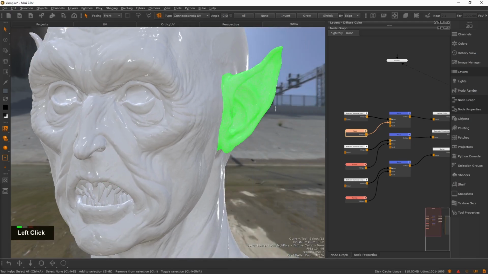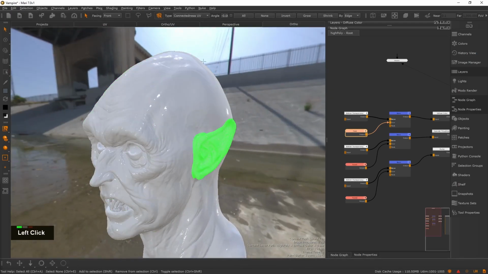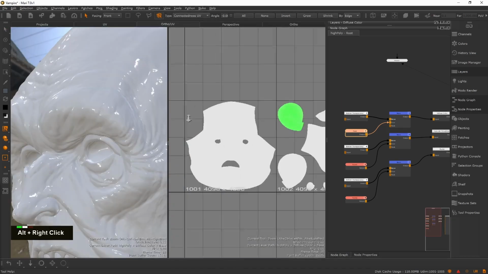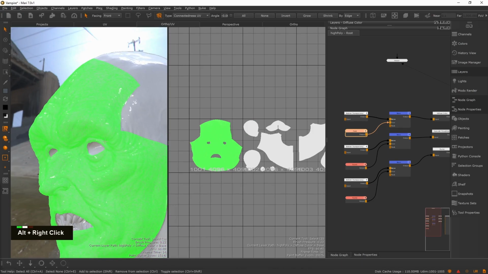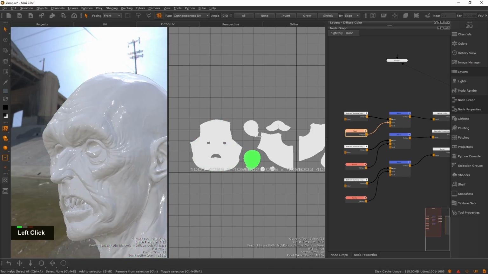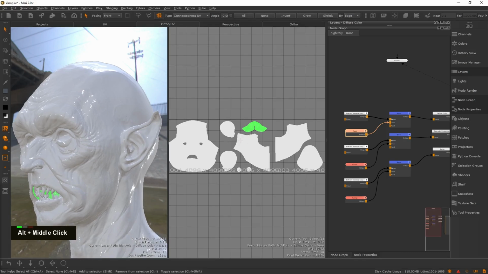And now it's going to select everything based on the UVs. This looks fairly similar to the UDIM selection, but it's not. It just happens to be that the UDIMs are sometimes the same thing as the UV islands as well. But here you can see you can just select these different ones. This is why it's so important to spend good time on your UVs, both in terms of the UDIMs, but also in terms of the UV islands themselves.